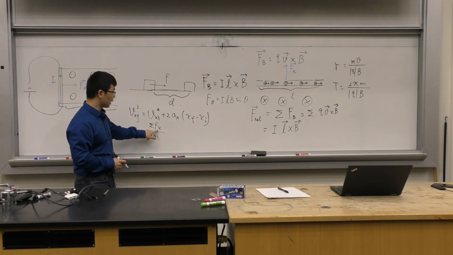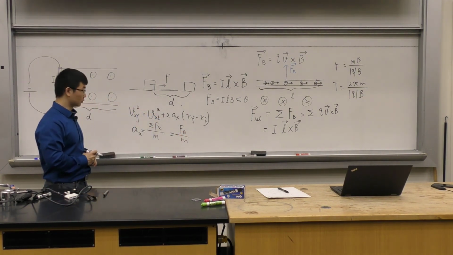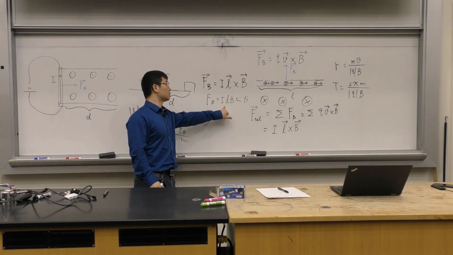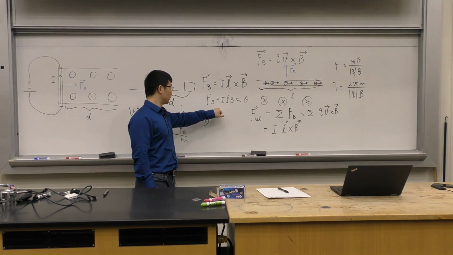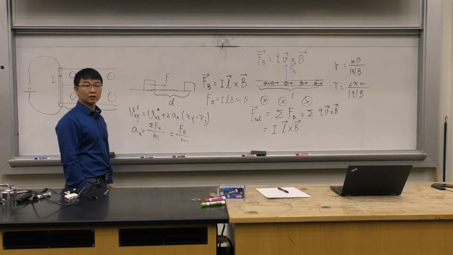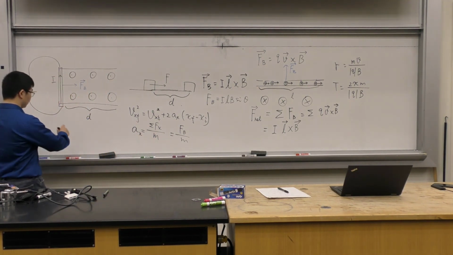Then you need to find the net force. But the net force in the x direction is just the magnetic force. Right? How do you find the magnetic force? That's when you use this new theory. That's the only place you use this new theory. Other than that, this is what we learned in physics 1: kinematic equations, Newton's second law. So how do you find the magnetic force?